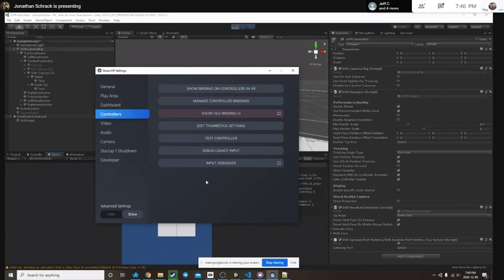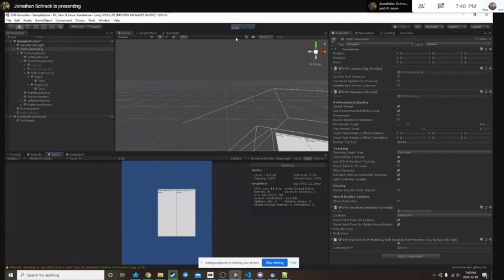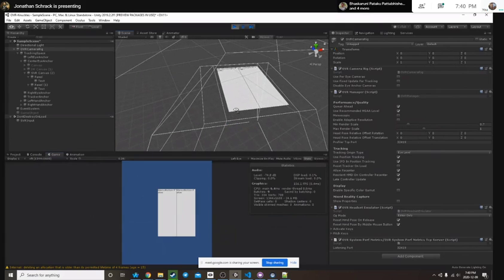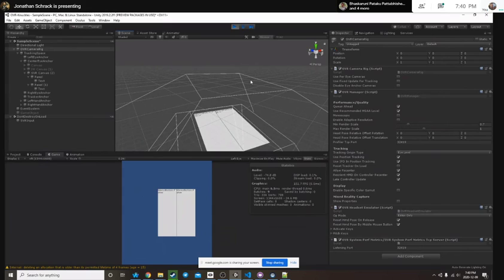I'm trying to think of anything else off the top of my head of which problems you run into. When in doubt, just restart Steam, just restart your entire computer. From what I can tell, there's just lots of bugs in the SteamVR input system. Other things that, according to the documentation, are possible, but are not currently possible: SteamVR input will not let you mix and match controllers. So, for example, the use case I've seen is that there are people that like to have an Xbox controller plugged in for flight sims. So they'll have their VR controllers in their hands and they'll have an extra set of buttons just on standby for miscellaneous stuff. With SteamVR input, I can set up a gamepad or I can set up the Vive wands or the Knuckles.